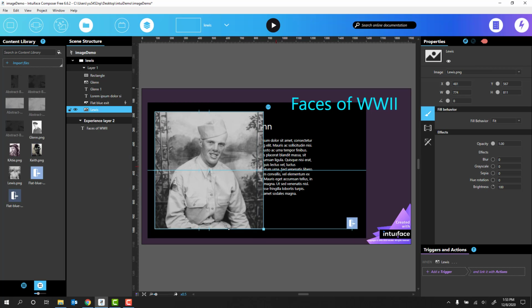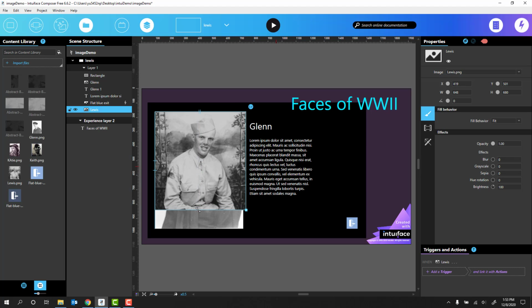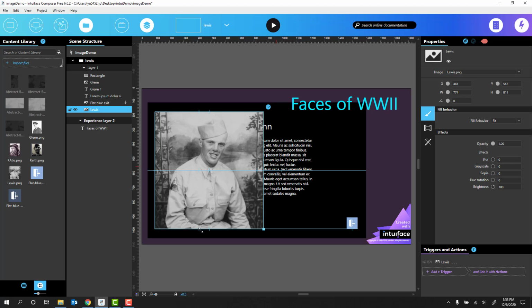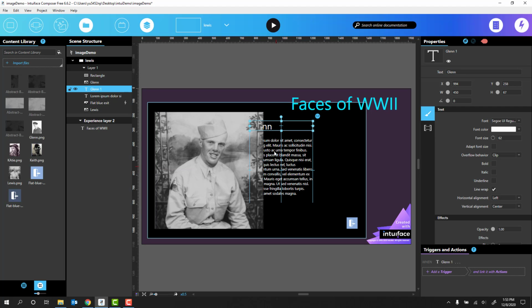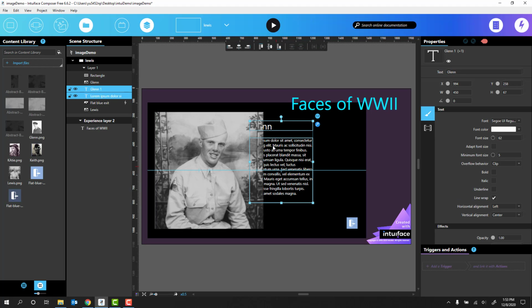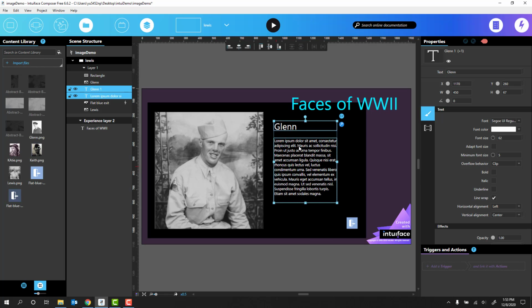So this picture doesn't quite scale the same. So I can decide, do I leave the text the same, or do I make the picture fill it up, and move the name and text over? And that's what I'm going to elect to do in this case. So I'm going to move those over. And if we hold shift while moving it, it locks it into a horizontal slide.